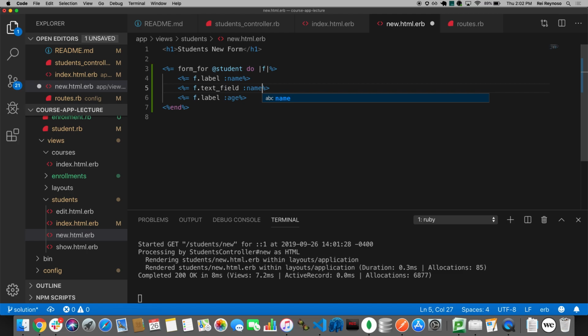This is going to be associated with the name attribute. What about the age? Number field. Do I need anything else? f.submit.